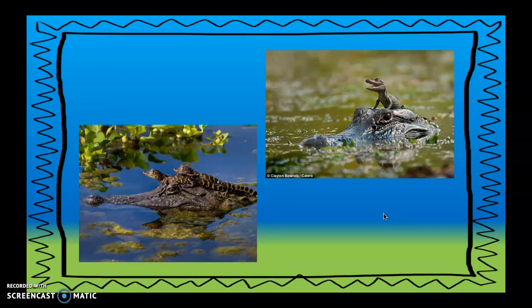Here, what's this guy called? Yeah, we've got alligators. Notice you've got the alligator and you've got the little babies up top. Notice they're smaller, much smaller, but they look like their parents. So baby animals look a lot like their parents, but they're going to look a little bit different, obviously, because they are smaller. Their bodies aren't fully formed everywhere, so he's going to grow up and he's going to look very similar to his parent.